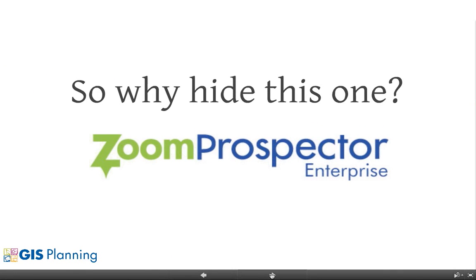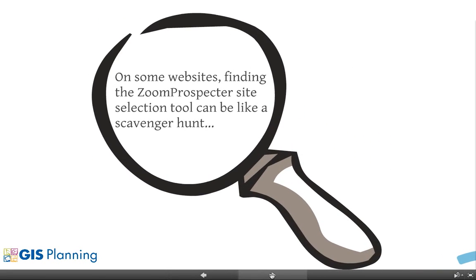Your ZoomProspector enterprise application is a really critical way that you can market your location, that you can make sure that you are open for business 24 hours a day, 7 days a week. Site selectors and investors and interested businesses should be able to look for available properties and search for all sorts of information about your workforce, your community, your demographics, consumer spending, business data. We want to make sure this is really front and center.